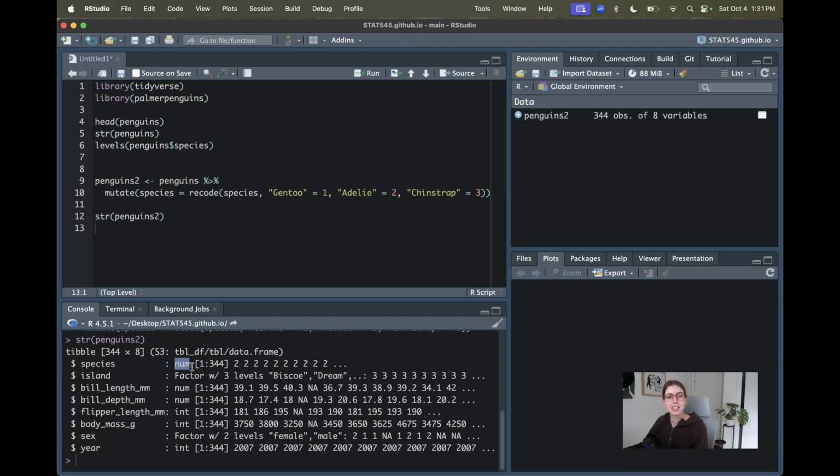Species is numeric. R is going to think that we can have species as any number at all. It could be 1.5, it could be 3.22222, it could be 100. R doesn't have the context that we do when we're coding. So we need to specifically tell R, okay, this is actually a categorical variable.